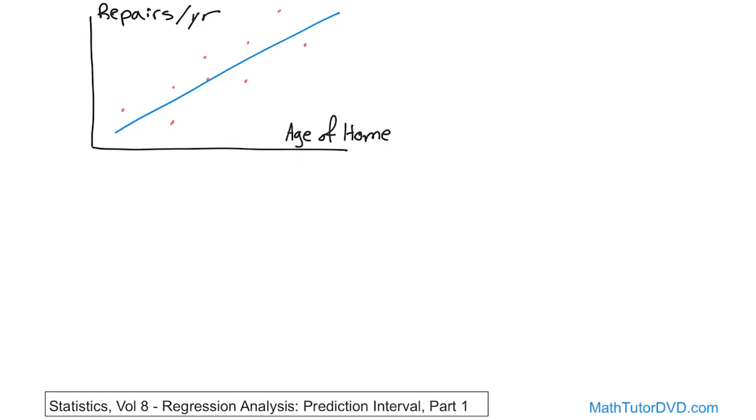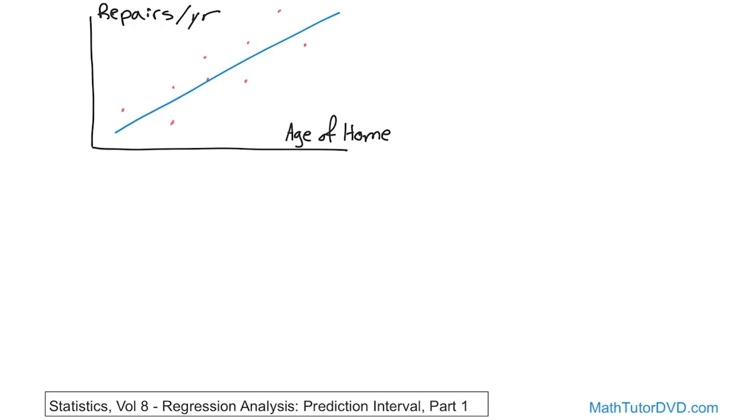But the problem is that it introduces some ideas. It's just really easy to get confused as to what they're actually talking about. So we're going to take it step by step, and we're going to start by looking at this simple graph that I've drawn here. I'm going to warn you, I've got to talk a lot, and I'm probably going to write a lot more than usual here, and I hate that, but I have to do it. But at the end of it, you're going to understand exactly what a prediction interval is.